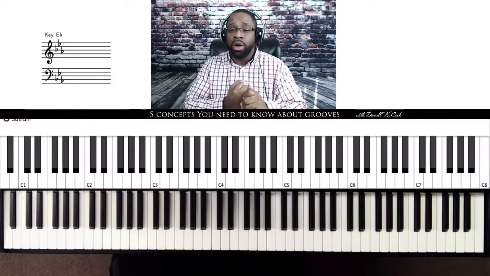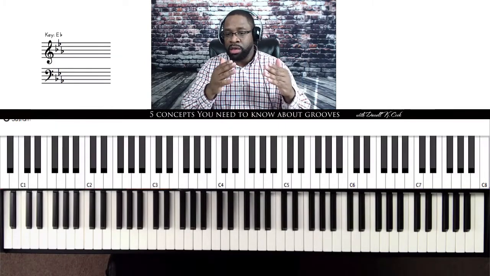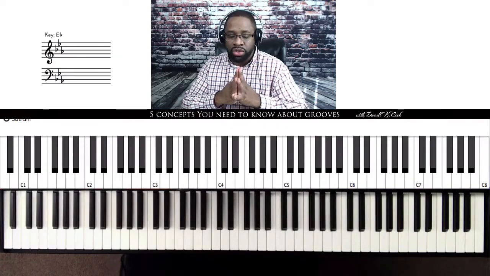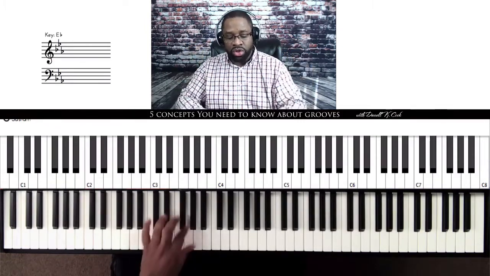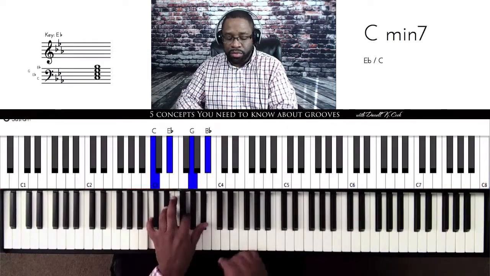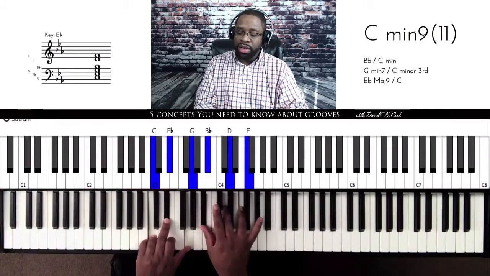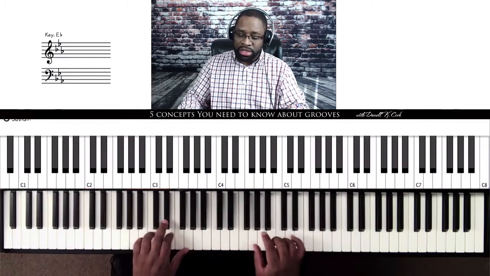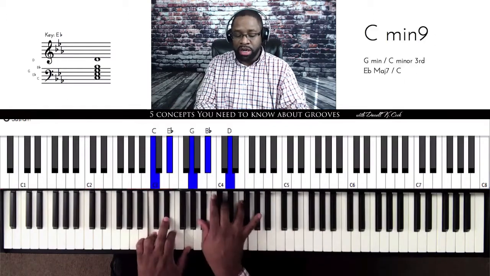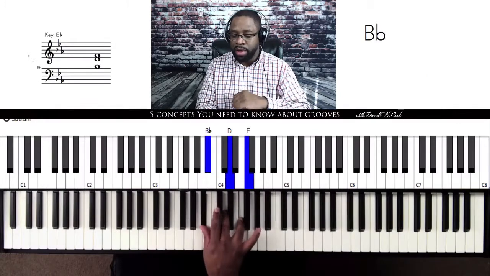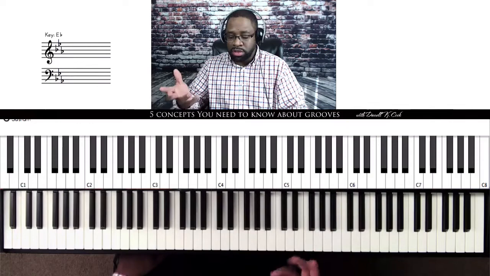Okay, so we're probably talking about enhancing the chorus. I want to give you just a nice little run that you could do, because I want you to begin to think about this stuff in a different way. So I got this C minor here. Remember I said you got the C minor and you got the B flat. One of the things that you could do is take runs that outline the chords that you're playing. And because we had this B flat here in our right hand, I wanted to show you a simple run that you can use to play on this. So you can do something like this.